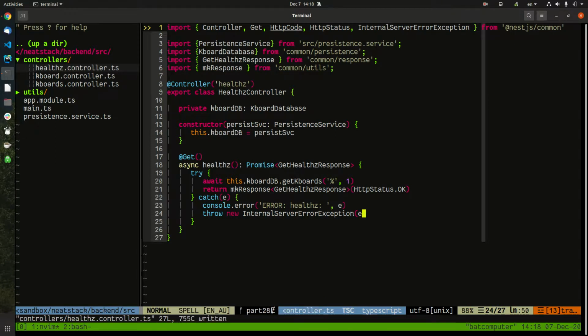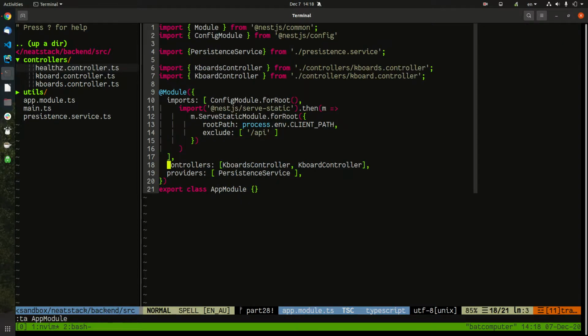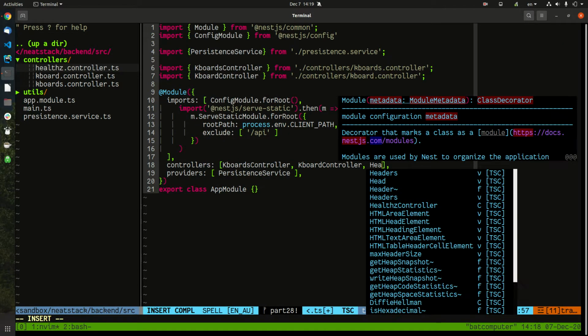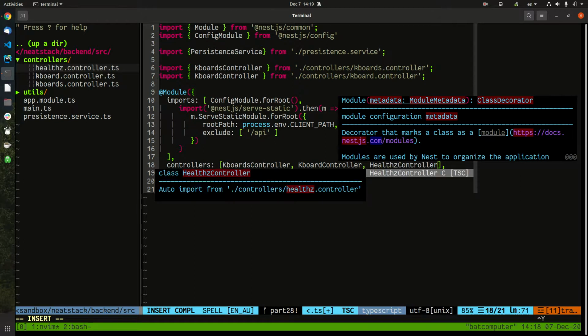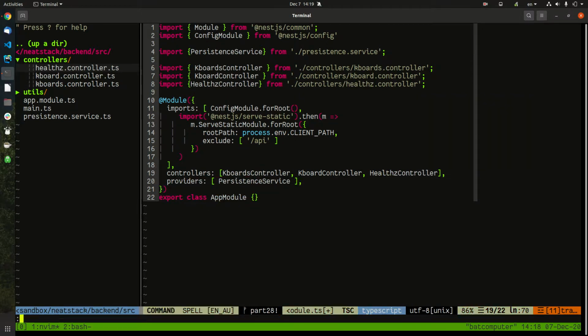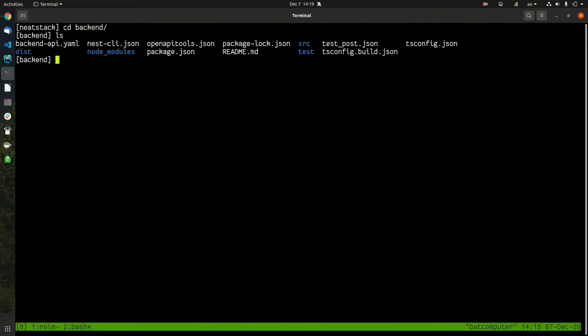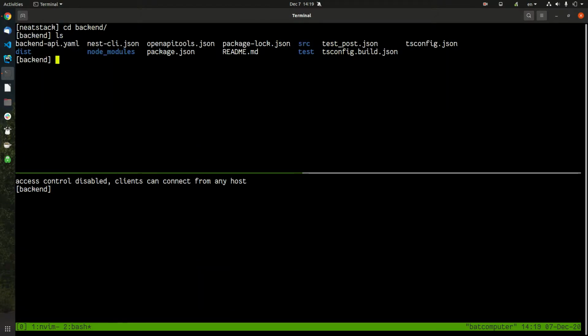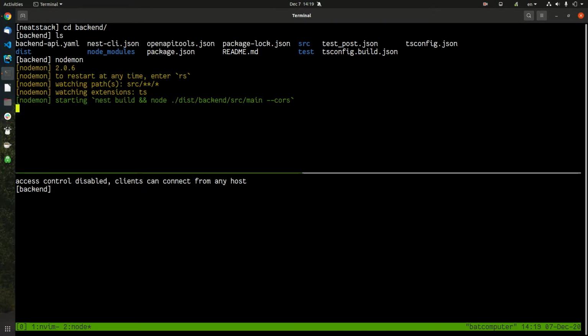Now we just add it to the main module, declared in the main module. I'll just put here health controller, okay? And that's it. We are done. So let's check out this API. We'll do a nodemon to start it.